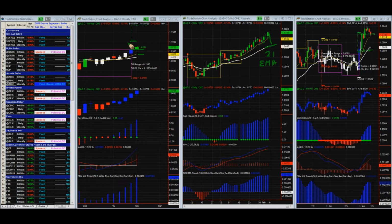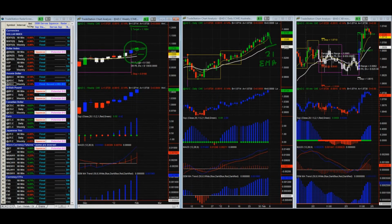At this point, I'm just recognizing there is a signal, and we have potential for upside somewhere up into this level here, which is, let me just clear this off. If we project the width of this box outwards, it's 119.84. That's a pretty significant move. That's almost a $14,000 move in the futures market.